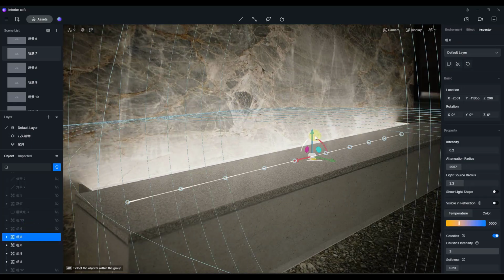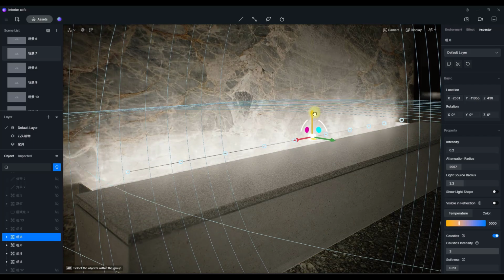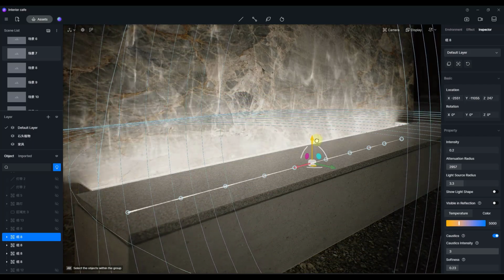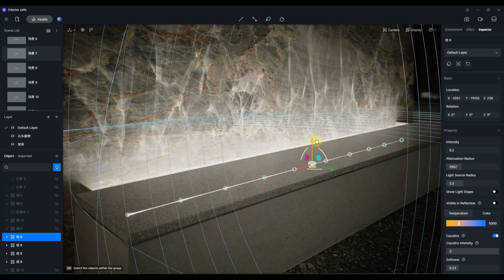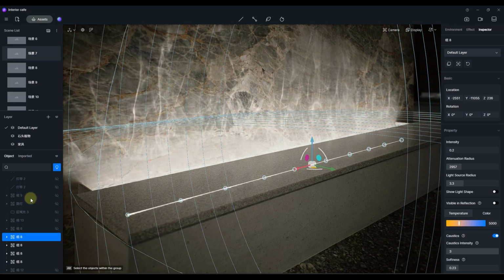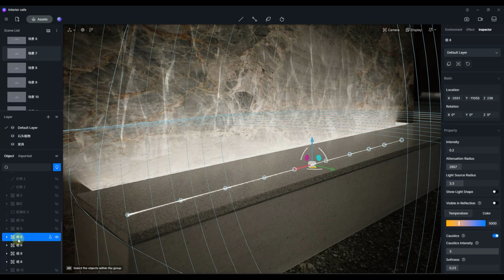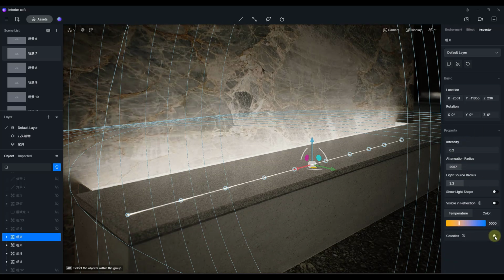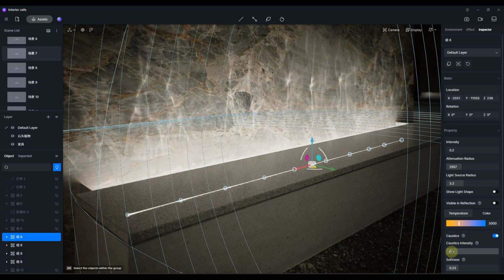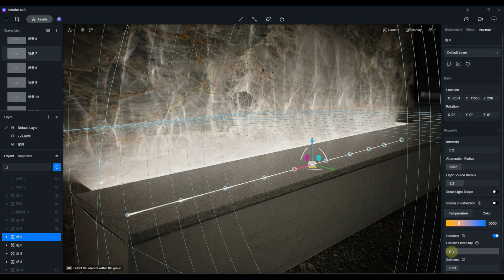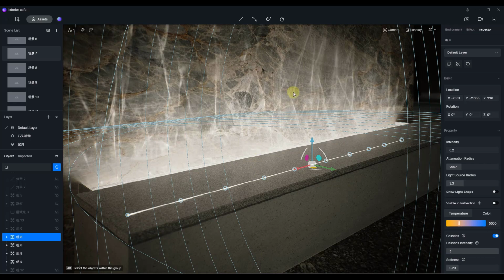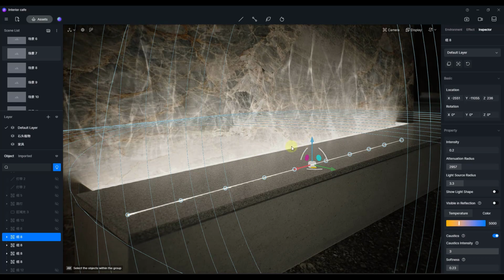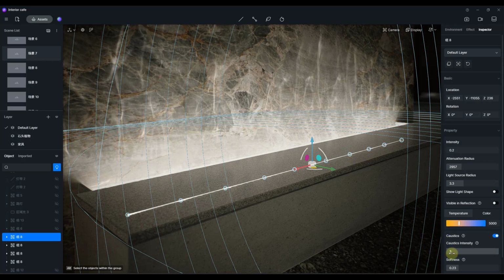You also want to make sure that the light that you have in here has caustics enabled as well. So notice if I move this light around, it changes the way the light is being refracted. To do that, you just go into your light settings over here and toggle the option for caustics. Again, this is a light by light thing. There's no reason to turn it on for lights that aren't supposed to be going through something like this. So just be aware, you don't want to toggle that on everything because it's just going to hurt your performance.